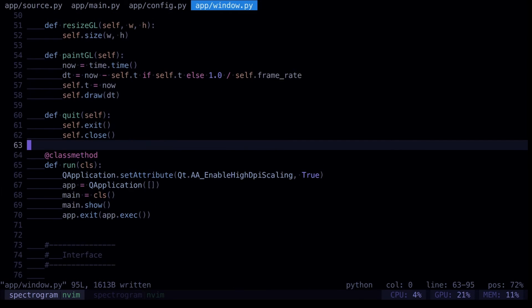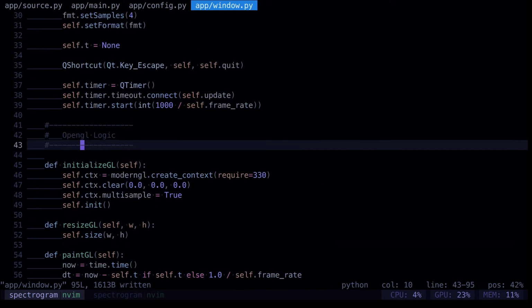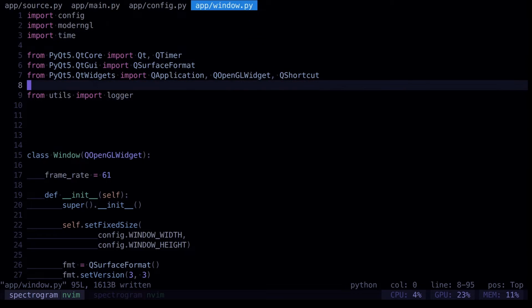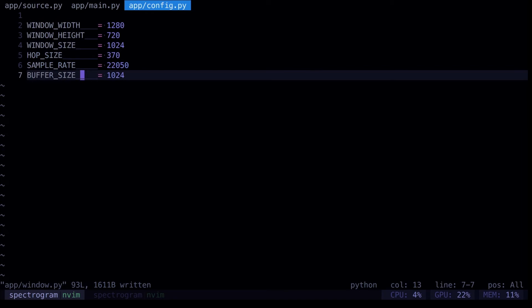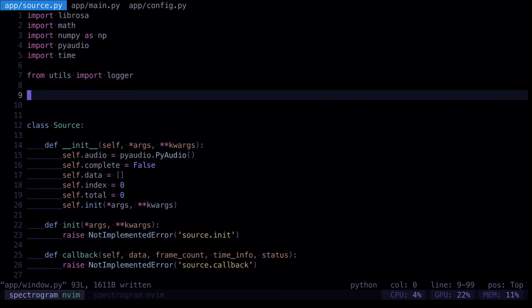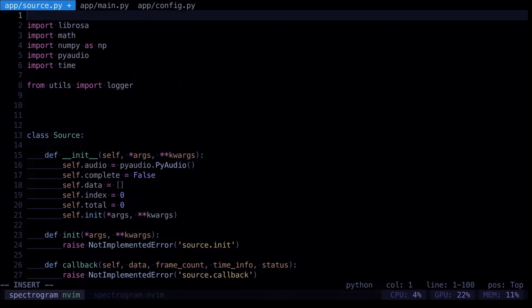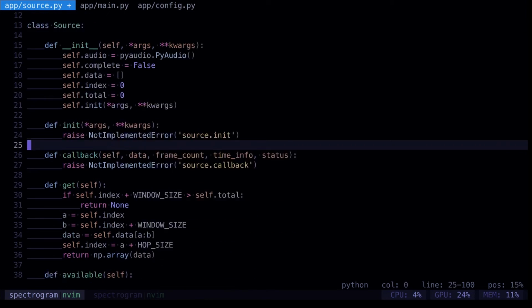And I think that's the only place that we use it. Yep. So our window is done. And in our source, we need to do the same thing, import our config, and just go through each one.